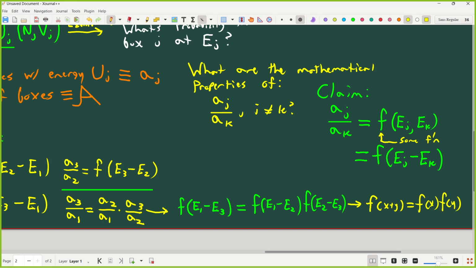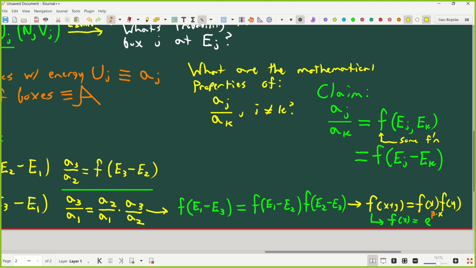Logarithms is almost there. Natural log, I guess. Logarithms are almost there because, not quite, that would be f of x times y is equal to f of x plus f of y. Okay? You're close though. What's the opposite of a logarithm? An exponential function. e to the x plus y is equal to e to the x times e to the y, right? So this function, by definition, there's only one option here, is that f of x is e to some constant. We have to figure out what that constant is, a proportionality constant, beta times x. All right, so it's a number times x.